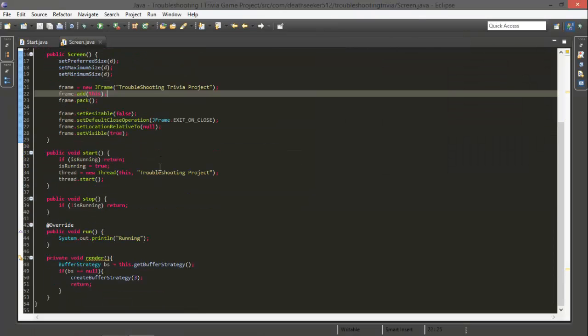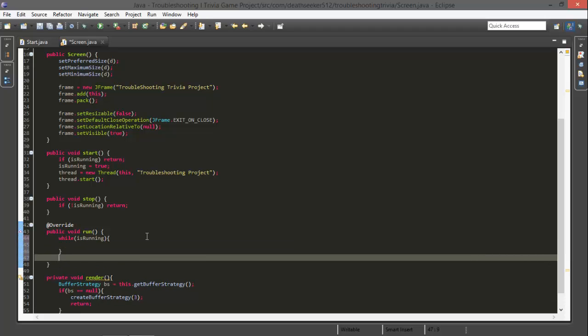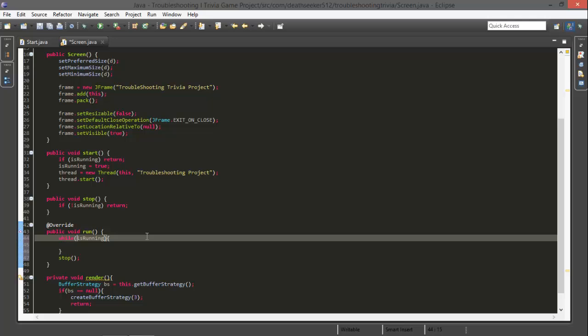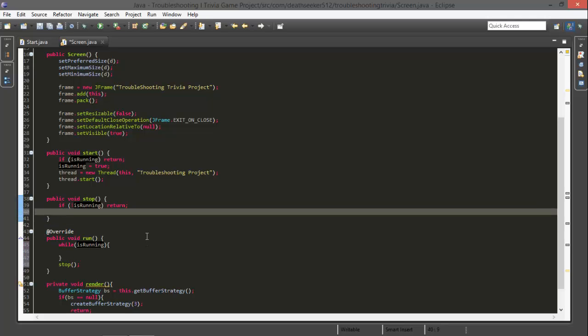Anyways, which is what this is, I guess. While it is running, do that. If it ever gets up, just stop. If not running, then okay.